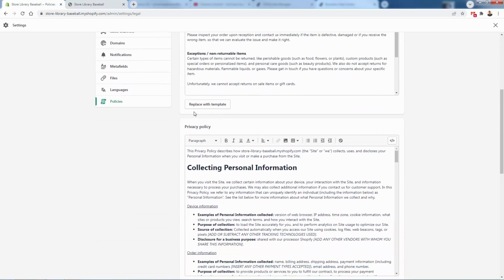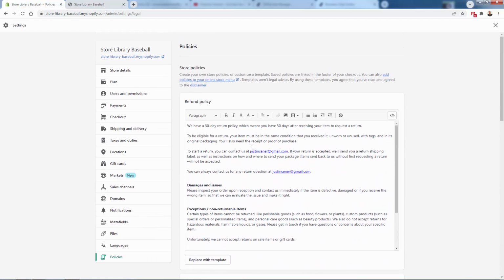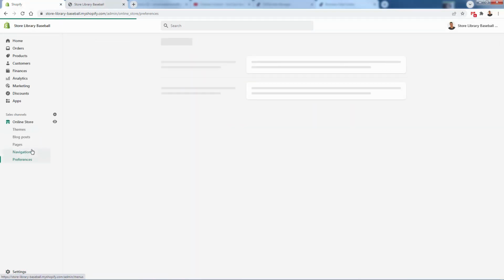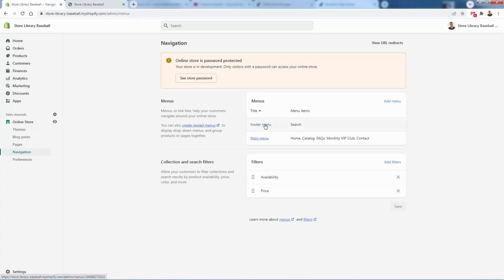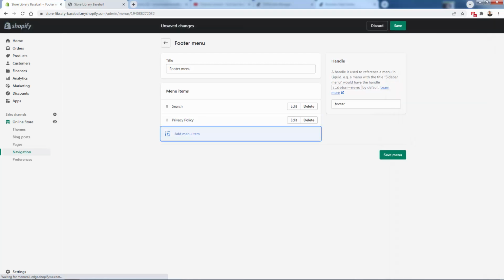Then you'll check out the policies over here. You need to generate these. You can click the template button, it will auto-generate these template pages. Then just make sure you go through and edit them so they are relevant to your policies. Then you'll come to navigation, this time going into the footer menu, and we want to add those menu items as well down over here. Inside policies, we'll add all three.